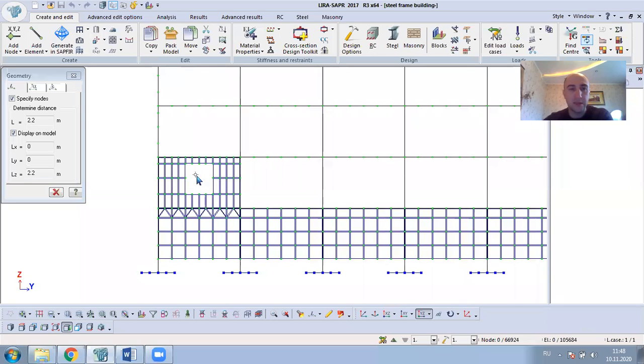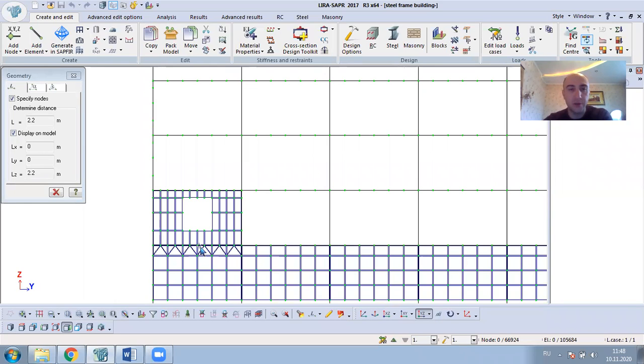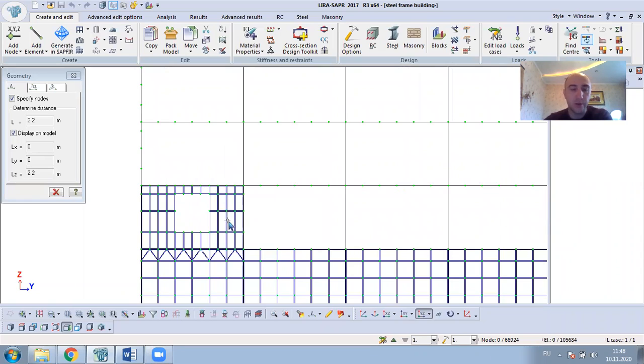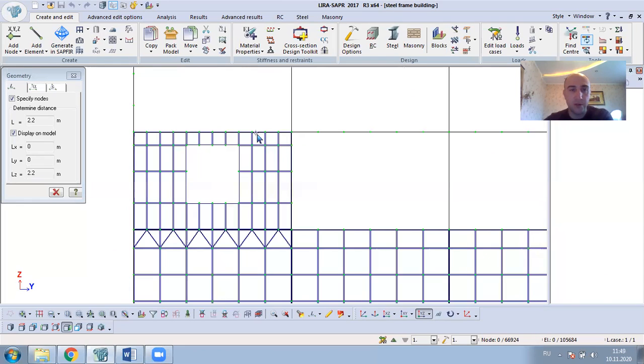So in the last lesson, we finished creating the external walls. We already finished two parts of the building. Actually, we finished the walls in the longitudinal direction, and now we need to create the external walls in the cross-sectional direction. Here, as you see, I have already prepared one wall with an opening inside it.